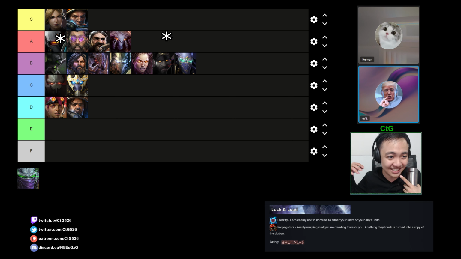B, because again, no ally get over here. But you do have better crowd control than even Stetmann. That's fair. Even if not quite as good as Swann. I would actually put Zeratul over Zagara here, to be honest. But I'm not opposed to it. I'll defer to you guys since my experience with Zeratul is very limited.